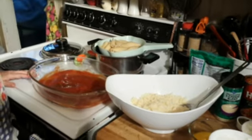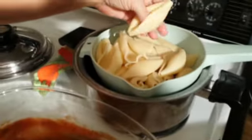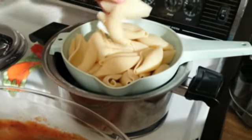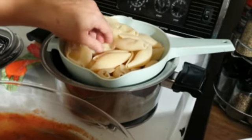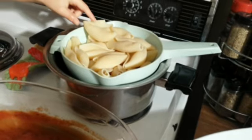We have already cooked the shells because you're only supposed to cook them about 8 minutes, but I cooked them a little longer so they'd be soft. You can do what the box says because they don't bake but about 30 minutes, and that's just to melt the cheese in there. So let's get ready to get them on the roll here.